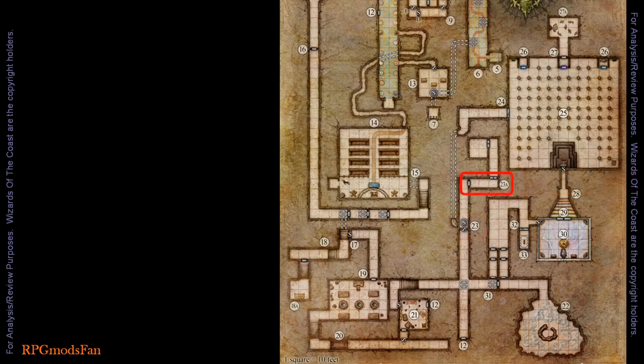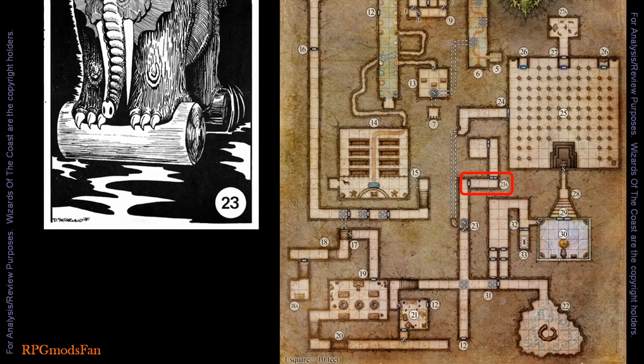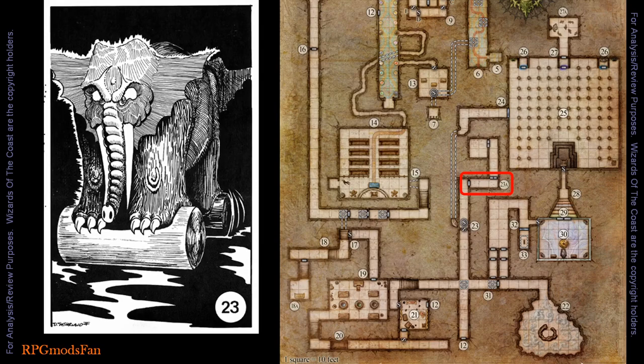Whenever the northern doors of corridor number 23A are opened, sleeping gas will fill the corridor. At least in the Tales from the Yawning Portal version, it allows for a Constitution saving throw at DC 15. A stone juggernaut will come out of its room to the north and steamroll its way into the sleep gas-filled corridor. When it does so depends on dice rolls by the Dungeon Master.